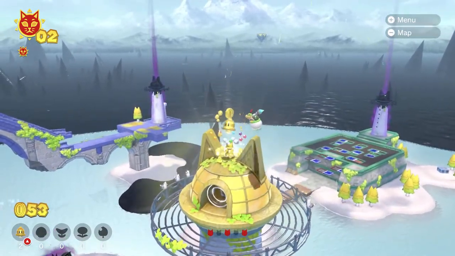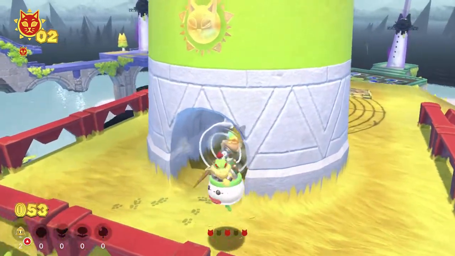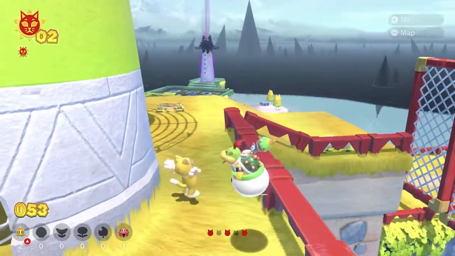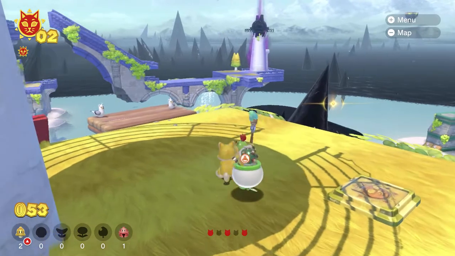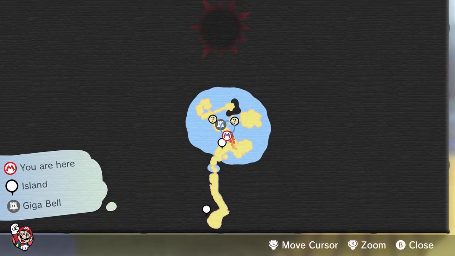Let me up there. Oh, another bell. Oops. Yeah, I'll take that. I don't know if there's a button I can press to actually switch which thing it'll give me. Doesn't seem to be.